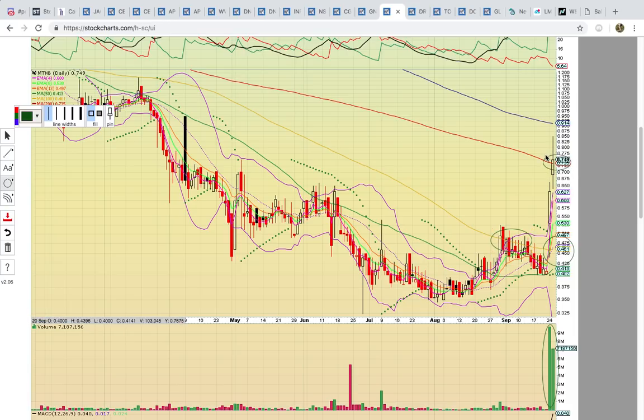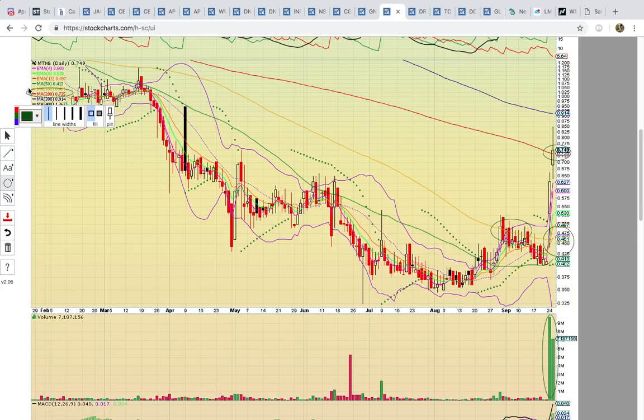And then today it did close above the red line. That's the 200-day simple moving average. It's the line in the sand for this stock. If it can stay above that level, it signals upside potential, and then you're looking for a run up to this 300-day simple moving average at 91. Always a tough level to break when tested on the daily chart. Now, if it drops below 73.5, that's going to be a red flag.